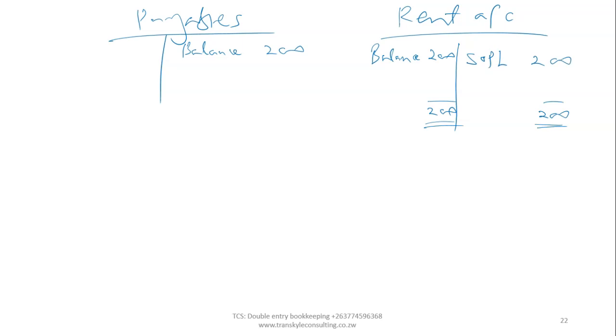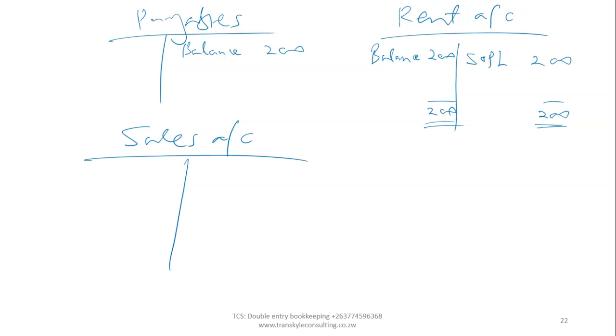So here we are just closing up this account to ensure that these items have been transferred to the relevant financial statements. For balance sheet items, it's not going to be a problem because those balances will just remain as they are. They are going to be used in the next period. But for the statement of profit or loss, those items are only valid for that particular year, which is under review. So this is why you see there is a lot of totaling up and closing up for these accounts.